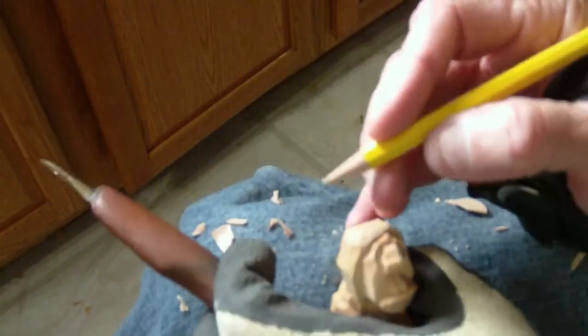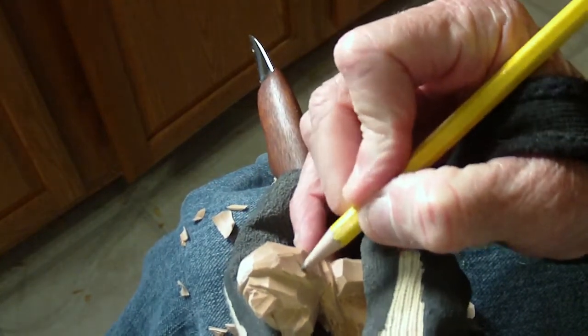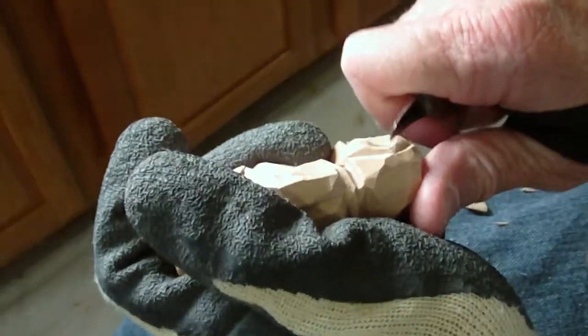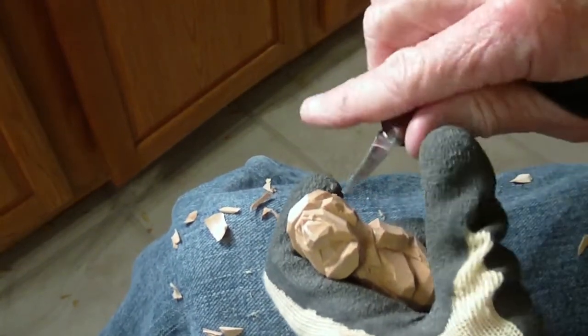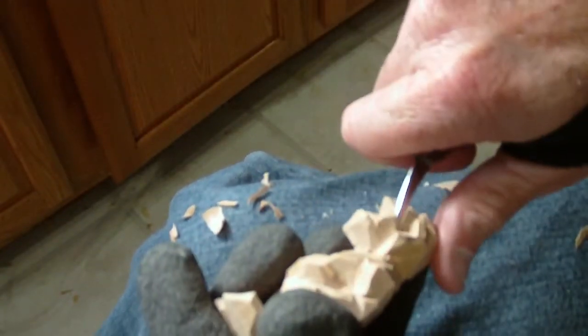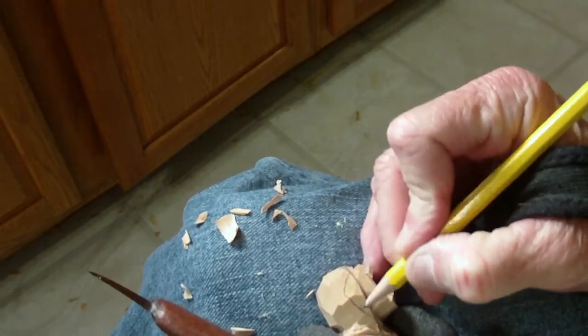Now let's go ahead and come over to the side here. I'm just going to put my ears in here, which is a C, as we've told you before. I simply remove the wood and then cut from the inside, as in the flat plane way of making it. I also cut from the inside of the ear itself. See that? And I do the same thing on the other side. Always make my ear a little bit bigger, then I can cut it away.